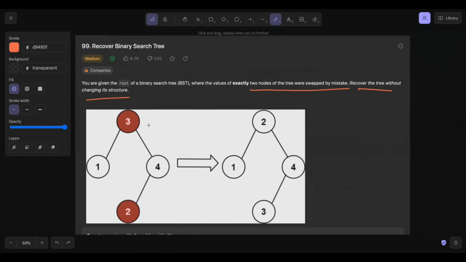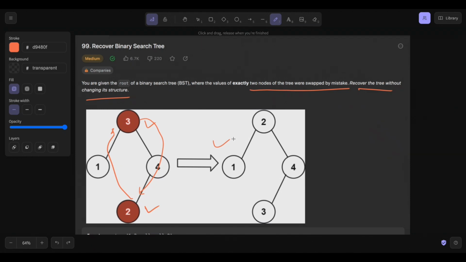So for example, in this example, let's say this is a BST, and it is given that node number 3 and node number 2 are swapped by mistake, or they are incorrectly placed. So we have to identify these two incorrect nodes and then replace their values, and we have to make an in place replacement. We don't need to return anything. So I'll replace 3 with 2 and 2 with 3. So this is then my perfect binary tree. That will be my final result.